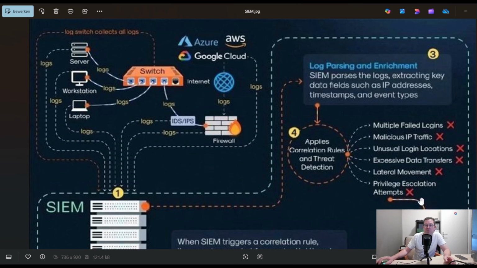And the last one, privilege escalation attempt, is actually what I just explained. You start as a user, and all of a sudden this user promotes itself to admin rights, and all of a sudden I have more privileges, and this lateral movement I can do. So I can jump from one server to another. If I'm on server A, I might have a remote desktop session into server B, and that's actually my target system, and now I'm there where I want to be.